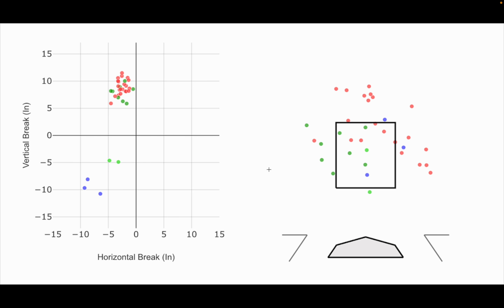If not, then we want to go back into other layers of detail, such as, is the break profile changing on that pitch when it's in game? Is the velocity of that pitch changing when it's in game? Is the break profile and velocity as we typically see it in bullpen, but the command of that pitch is not where we need it to be? These are all of the layers.